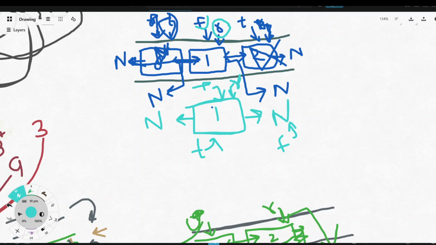It will just go outside, where the code tells it to set the rear to null. So the rear is now pointing to null, and the front is also pointing to null. So now we have a good execution. Otherwise, the rear would still be pointing to the node that was going to be deleted. Now I think you have understood it, and it is the same for deleting from the back, the rear end.